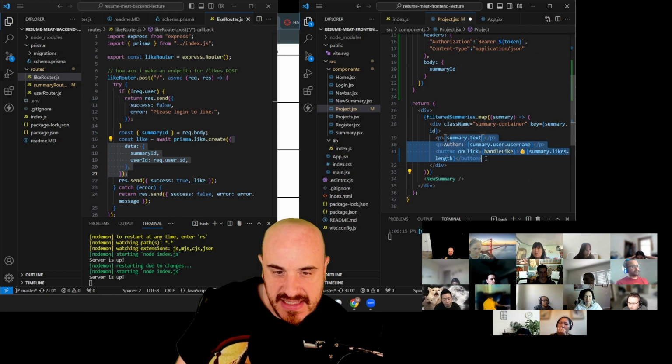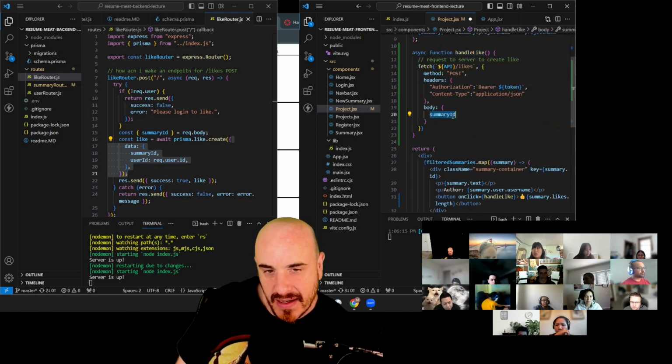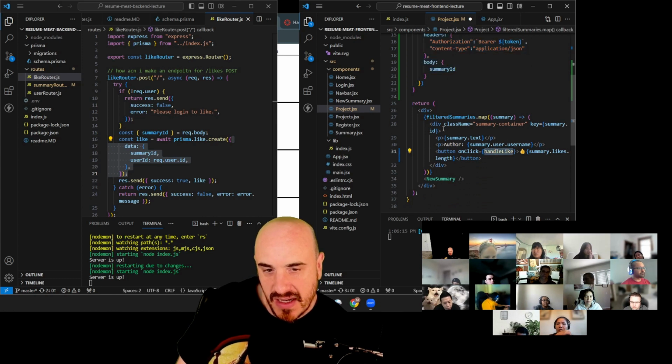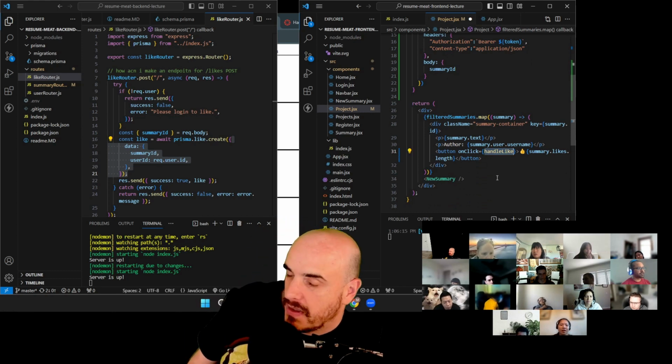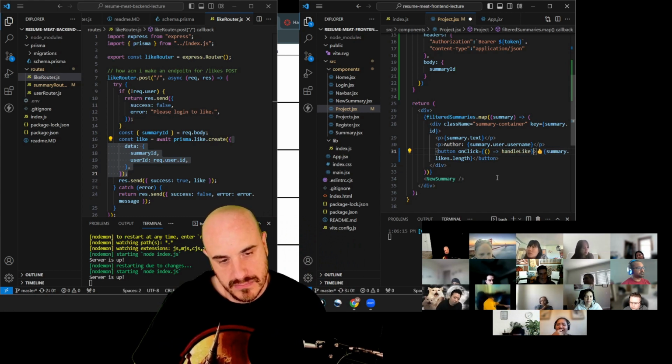Summary exists here. How do we pass it to this function? We need it here in this function. We're calling this function here, and we're mapping through summaries here. So we need to somehow give it the argument there.